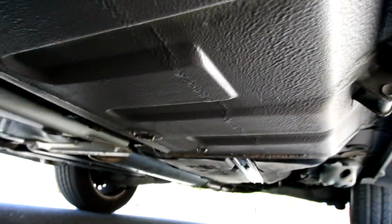Pretty slick. I think they actually put tires on it again, probably just due to age. Look at this, all the heat shield protecting stuff around it still. Look how clean this is. Did I mention this is clean? Did I mention that the bottom of it looks like the paint on the top of it? This is just amazingly beautiful. If you're looking for a car like this, like I said, stop it. Get this one.